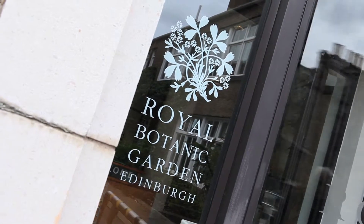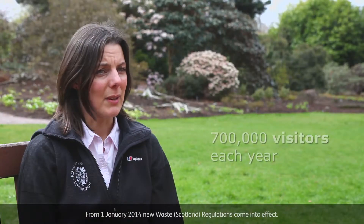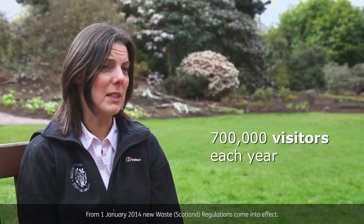This is the Royal Botanic Garden, Edinburgh. Our first site was established in 1670 on the other side of Edinburgh, but we moved to this site in 1820, so nearly 200 years here. We're a world-renowned organisation in the world of horticulture, scientific, botanical research, and we're also an amenity service for visiting public and a tourist attraction. We've got about 700,000 visitors a year, so on a busy weekend we can have 2–3,000 visitors coming through the gates. We've got about 128,000 plants here on this site and a large herbarium with 3 million plant specimens in it as well.